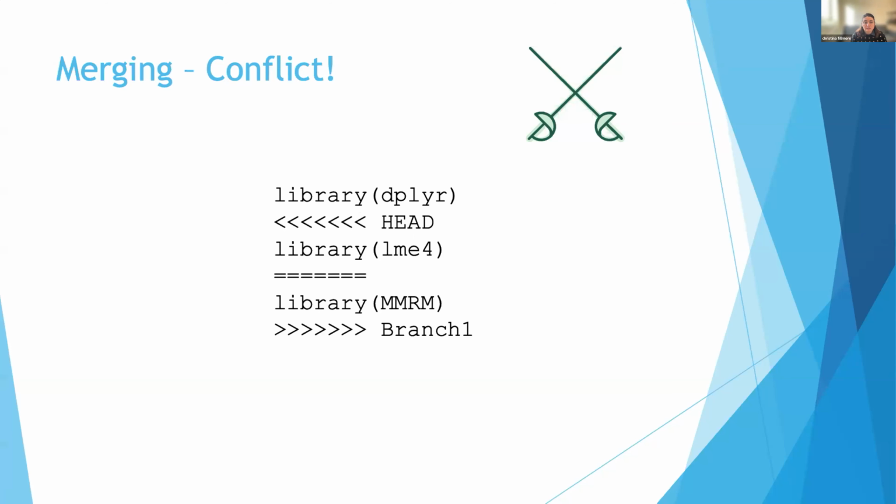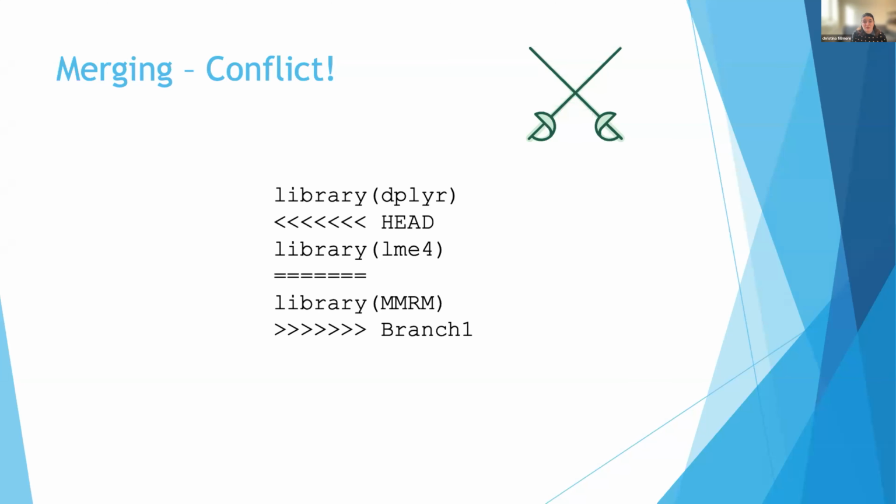So let's say you wanted to keep all the code. Oftentimes, this I would say is the most common thing I do, is I just need all the code. If that's the case, all you have to do is delete the things that got added in there. You're going to just get rid of the equal signs and the greater thans and the less thans, and voila, presto, you just commit this change and go forward, and there's no problem.